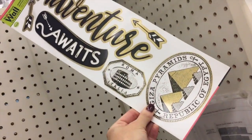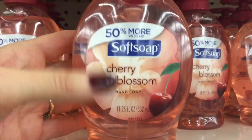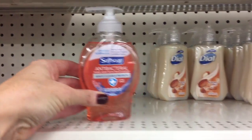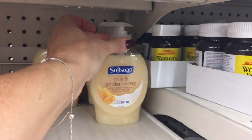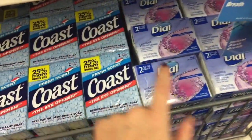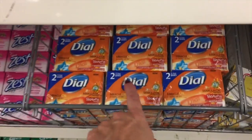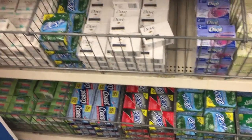And they also have Adventure Awaits — this is brand new, but I just opened it up and it's not my favorite scent. But you do get a lot of soap for a dollar. They also have crisp cucumber and melon, soothing aloe vera, antibacterial, dial almond milk, and milk and golden honey — and these are seven and a half ounces. Ooh, lavender and twilight jasmine — that sounds so pretty. Smells really nice too. I think it's a glycerin soap, possibly. The miracle oil, Zest, Pears — lots of name brand soap.